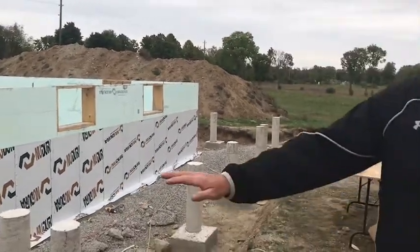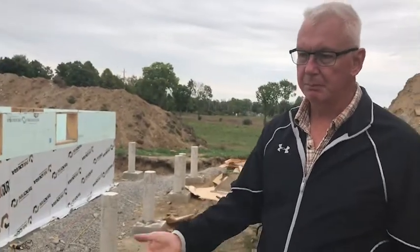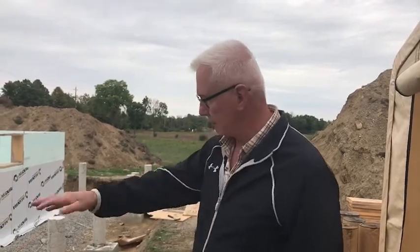And as well, once I have the grade completed, I'm going to put down a layer of just 6mm poly, basically clear plastic, and then I'm going to cover that with probably 2 or 3 inches of crushed stone. This way I know that any moisture that might get under the deck, through snow blowing in or rain blowing in, will actually just drain out through the gravel, over the plastic, and out to the outside of the perimeter of the deck wall, the deck floor, and then that'll also help prevent any moisture from gathering underneath and getting damp and humid and that sort of thing.